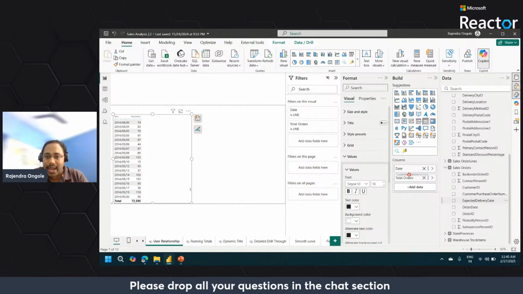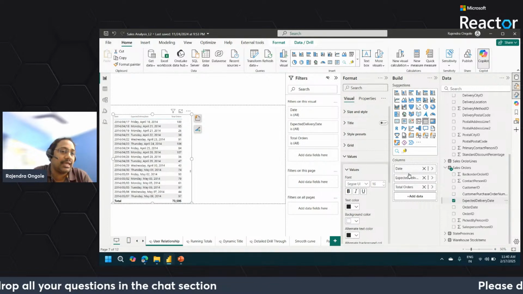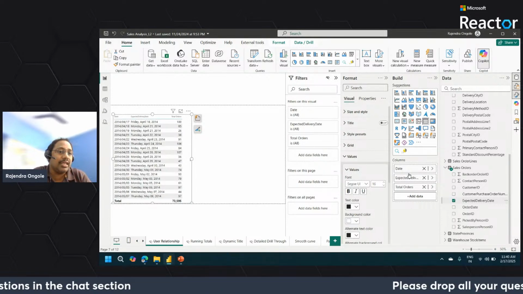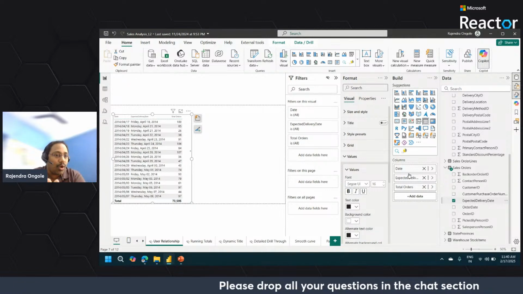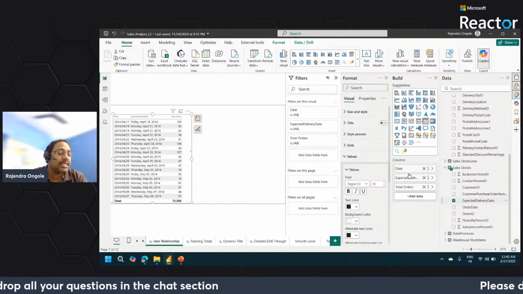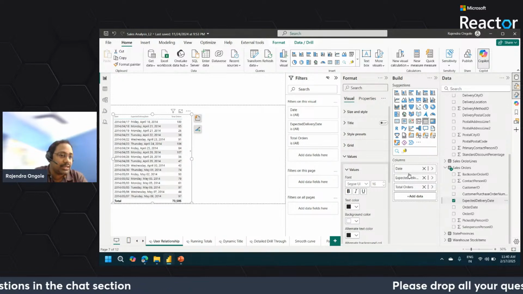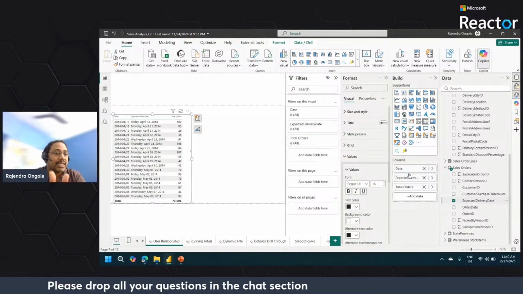You can just add this expected delivery date, but this is not what the customers expect. They want to see when the item was ordered and what the expected delivery time is for this order, when that particular order is reached. In such a scenario, we will not visualize order date and expected delivery date in the same chart or visualization. So we'll try to generate expected delivery date by total number of orders.